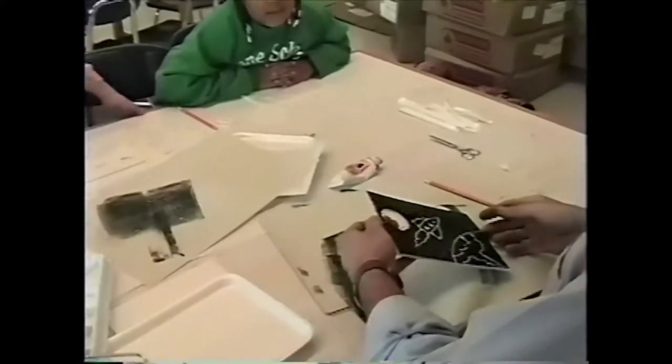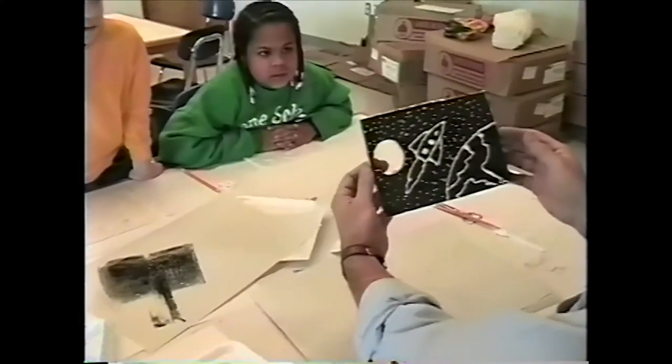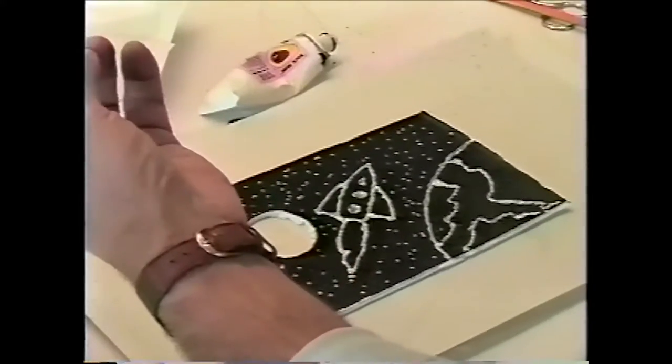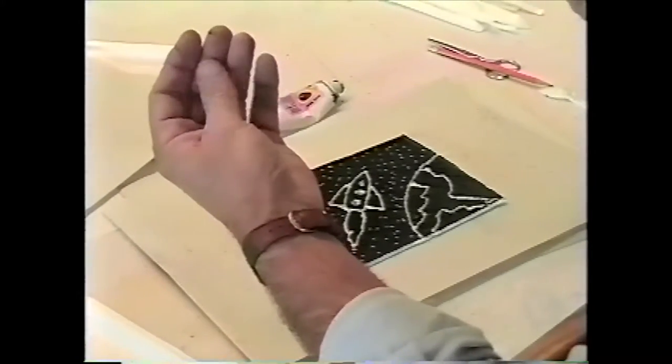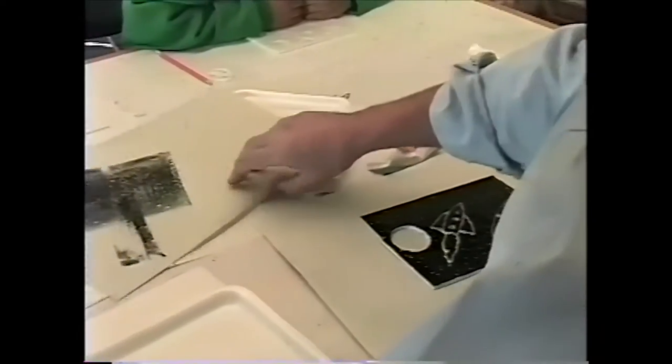So the printing plate is now inked. Here it is. And I don't have to worry about ink on my fingers, because why? You can wash it off. Wash it off, because it's waterproof, right? Yep. Right, water-soluble ink. Not waterproof, but water-soluble ink.